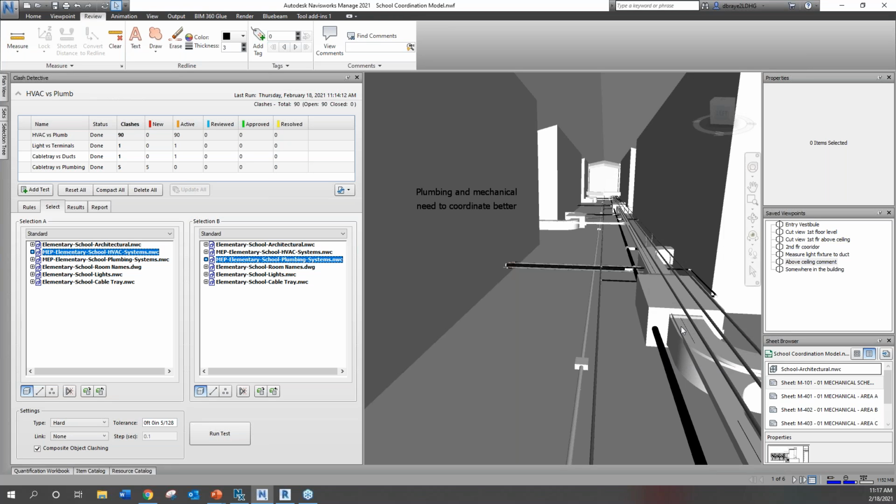These may be two different trades working, but they're not necessarily working together to make sure that the content they're placing in isn't conflicting with one another. So you can set all trades down and show them a view like this and say, hey, plumbing and mechanical, need to coordinate better.